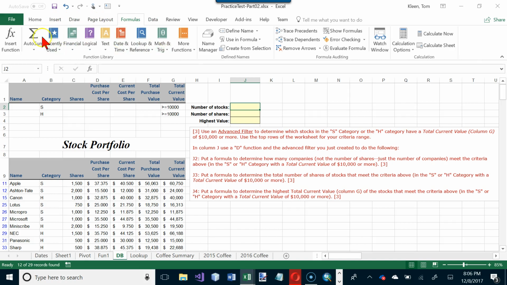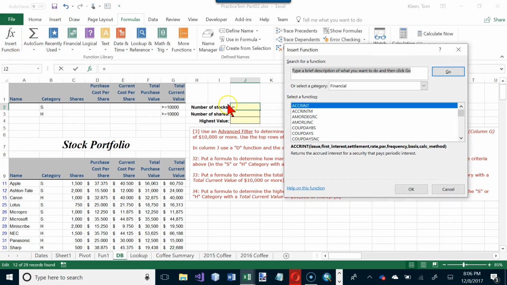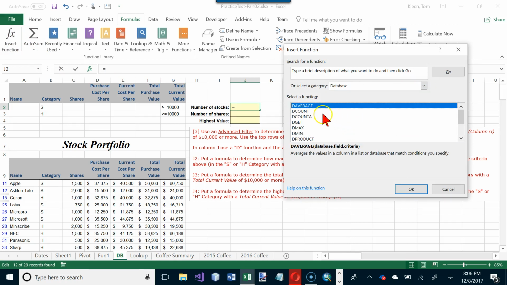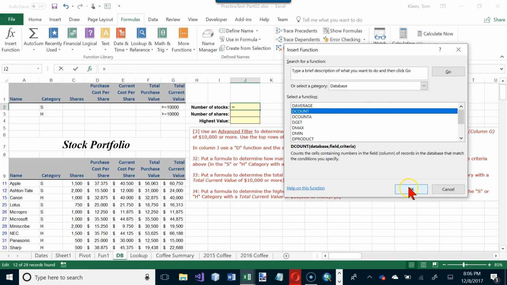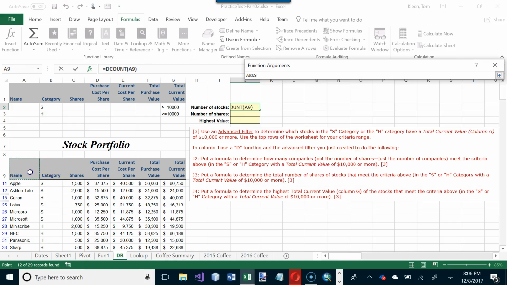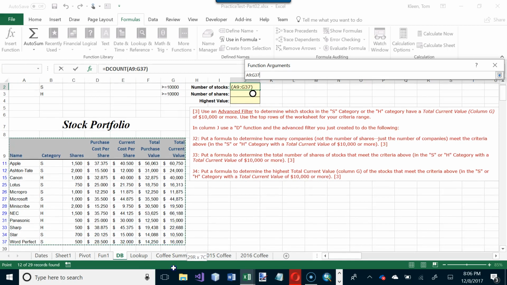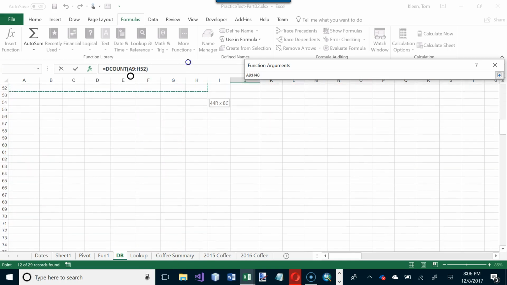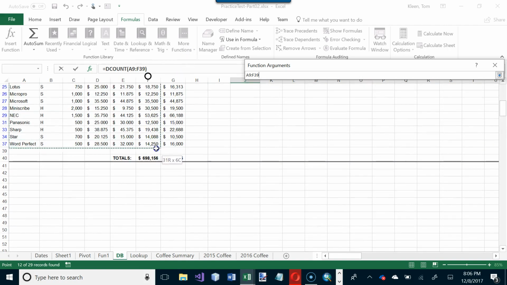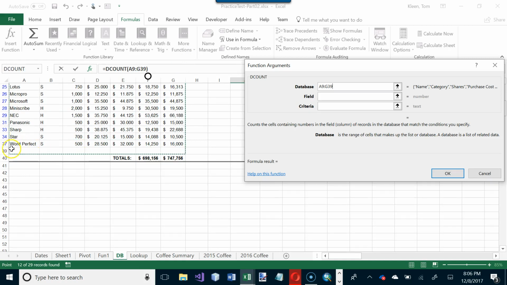The D functions are not on a book here, so for our category we want database, and we want DCOUNT. The database is everything in here, so I'm going to go all the way down to right down there. I don't want to miss row 38, so I'm including 39 here too.